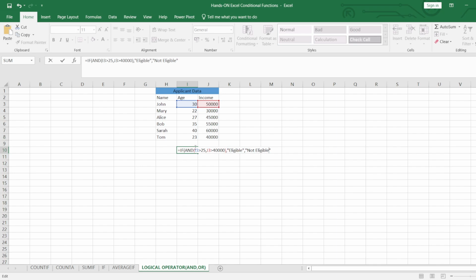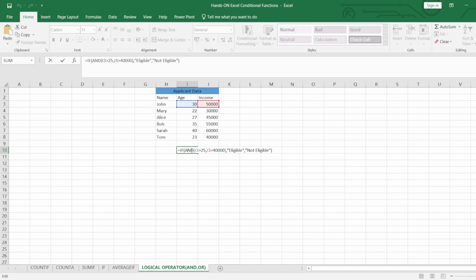If he is not above 25 and he doesn't have income above 40,000, he should be not eligible. That is a condition here. So what this shows us is John is eligible.